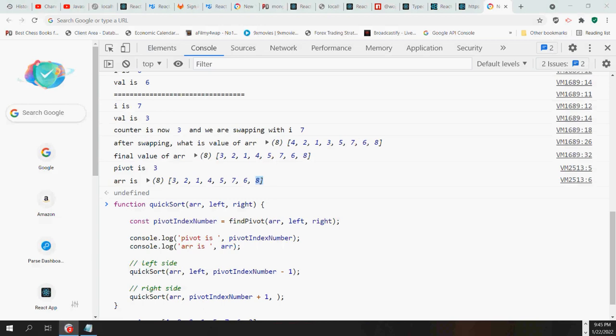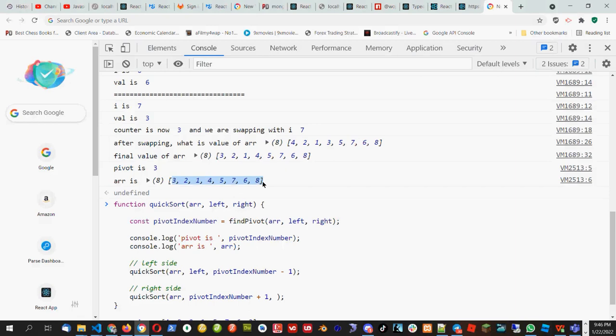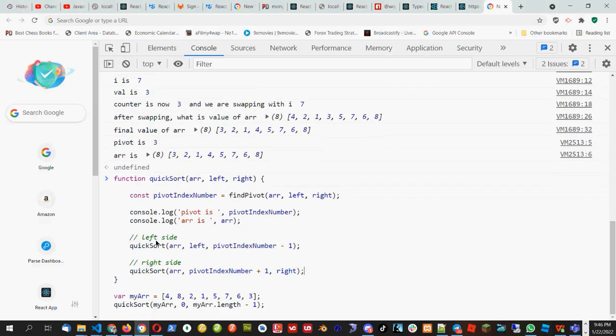Okay, so consider only this case only. Don't consider other cases right now. Alright, other cases will automatically come into the picture. So we are starting, this is the pivot, we are starting with pivot plus 1, which is correct. That is the left side, and the end number is nothing but this right number which we are passing. Because this is the end number we want. This is the right number which we are passing.